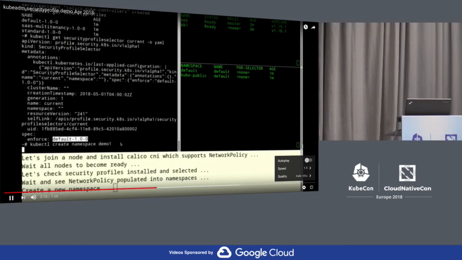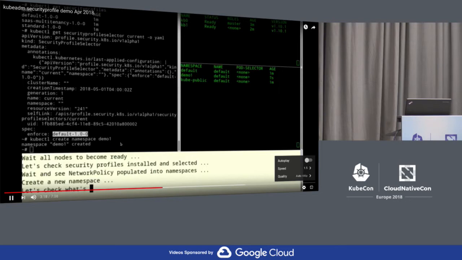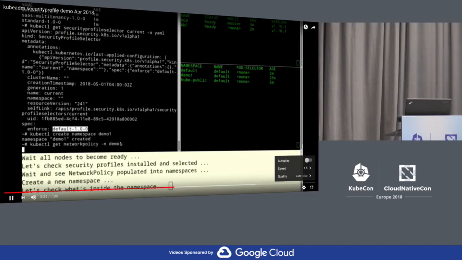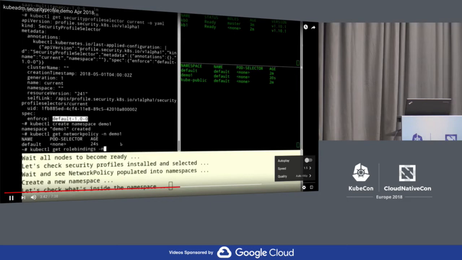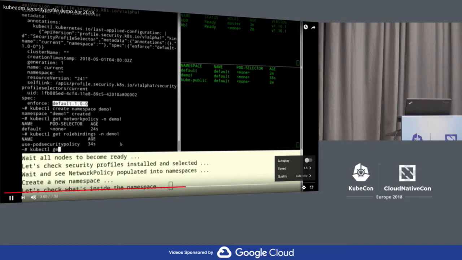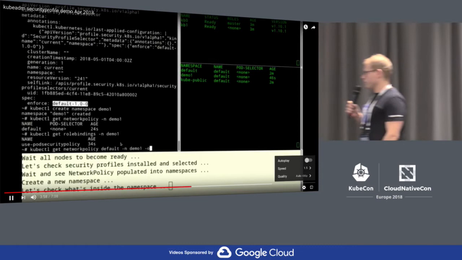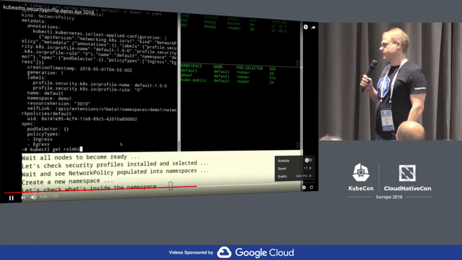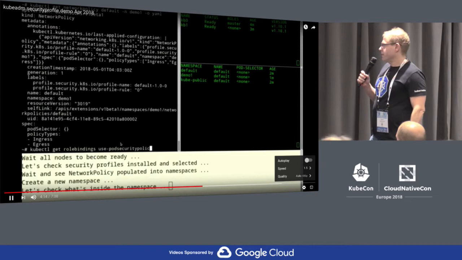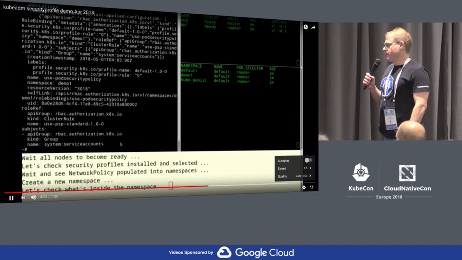And then here we create a namespace, and normally a namespace would be empty, but with this security profile, it automatically creates a network policy in the namespace. And so when we do get namespace over here, you can see that in this demo namespace, it has a security profile, and actually also role bindings were automatically added to the namespace when it got created. And then I think the last piece of the demo is just showing that there's also a pod security policy, which is cluster level. This is still doing the namespace level configuration, but the pod security policy was installed as an example of a cluster level policy when the cluster was brought up.